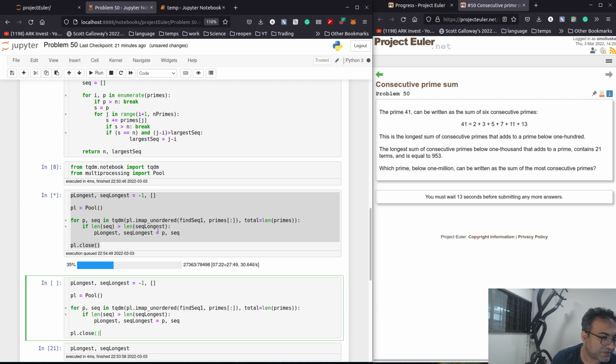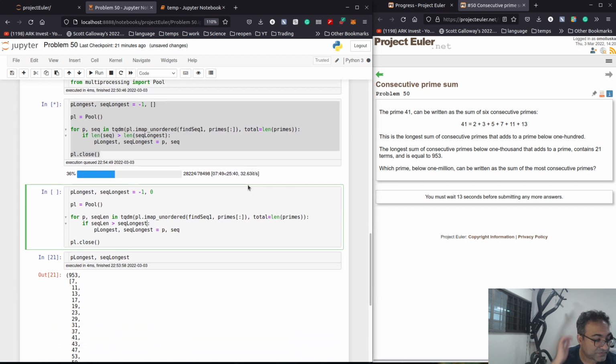This is not going to be the length, because we already have the sequence length, and if the sequence length is greater than that, then we will just use this.